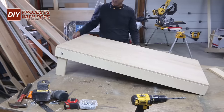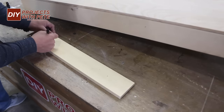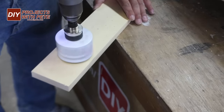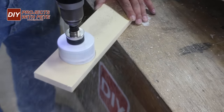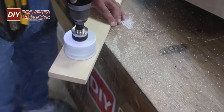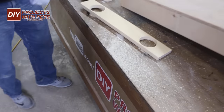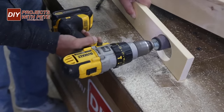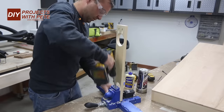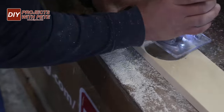We'll add a board between the legs which will have two holes in it for beverages and it's going to help strengthen the legs. Measure in four inches from each end and mark for the center point of each hole. I used a three inch hole saw which will work for most cans and bottles — you could probably get by with a two and a half inch hole if you want a tighter fit around the can. Hole saws have large teeth and are powerful so be very careful whenever using them. A little drum sander on a drill works well for sanding the insides of the beverage holders. Drill pocket holes on the ends of the board so we'll be able to attach it to each leg, and I used a small trim router to give the beverage holders a nice round over.